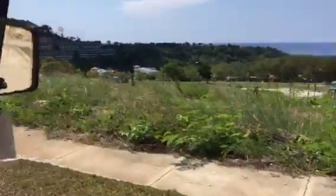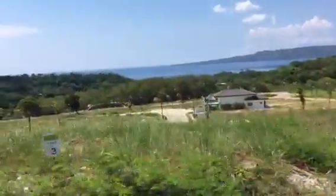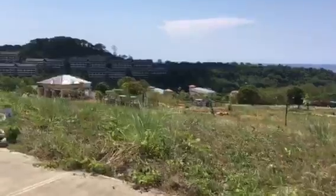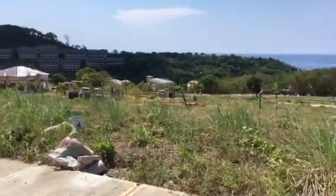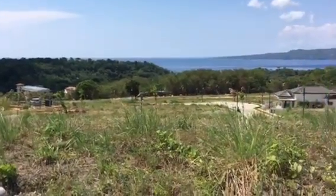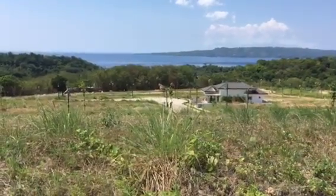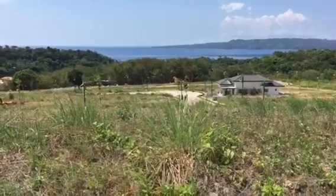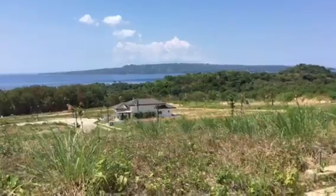You can get a feel for how this is going — fairly new. What's nice is they've got a clubhouse here; that's the building under construction. There's a community swimming pool just for the residents here. One of the nice things about this property is because it's a four to five-star type resort, we do have good security, so you never have to worry about people wandering into your home.